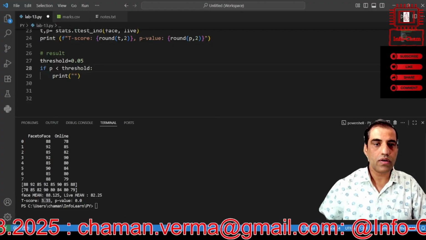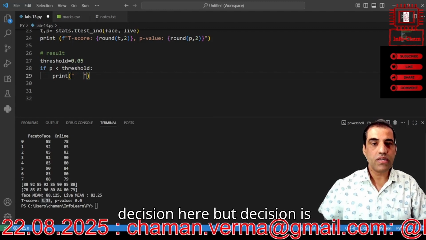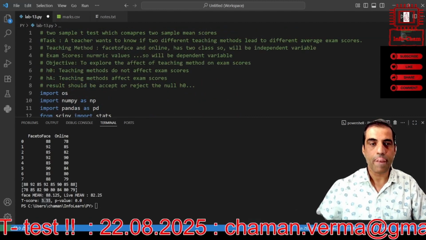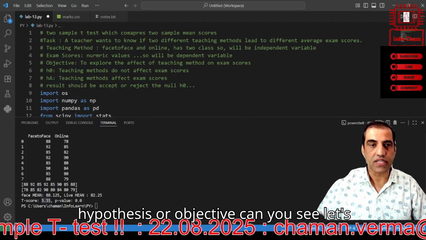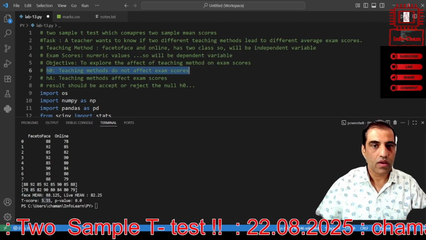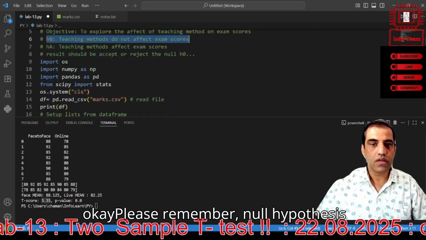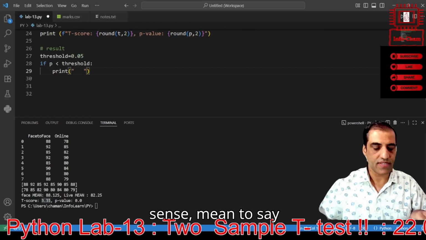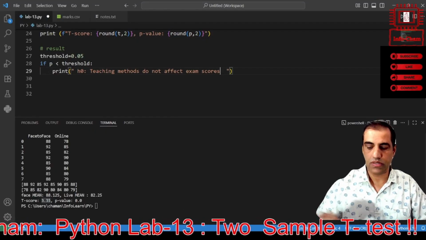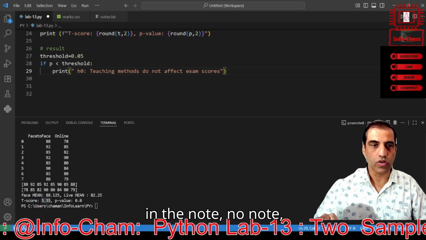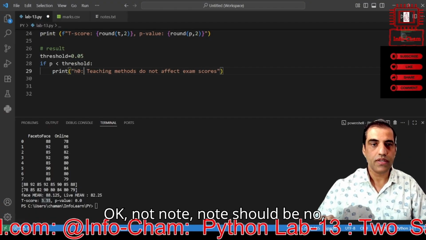give your decision here, but the decision is based on our hypothesis or objective. Can you see? Let's try to copy from here. Okay, please remember, the null hypothesis we always need to put in the negative sense, meaning with a 'not', 'no', 'not'.